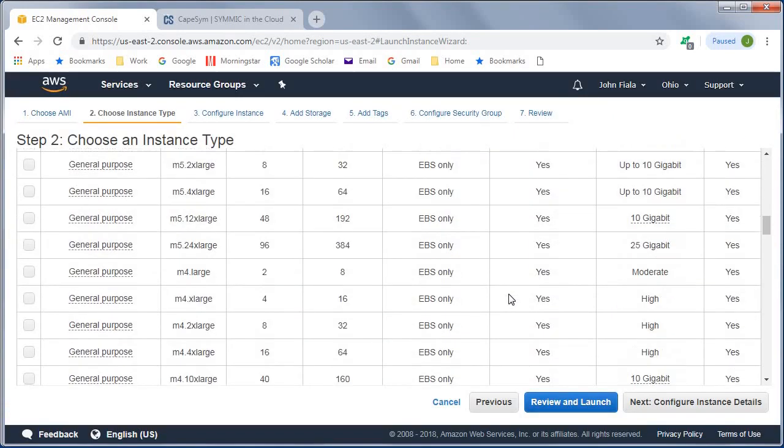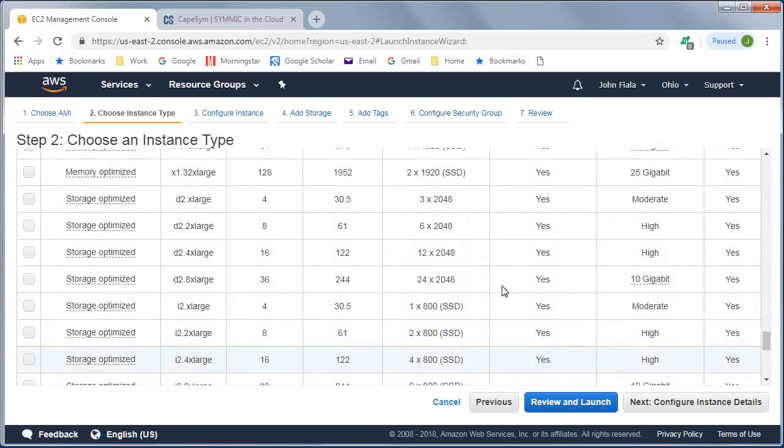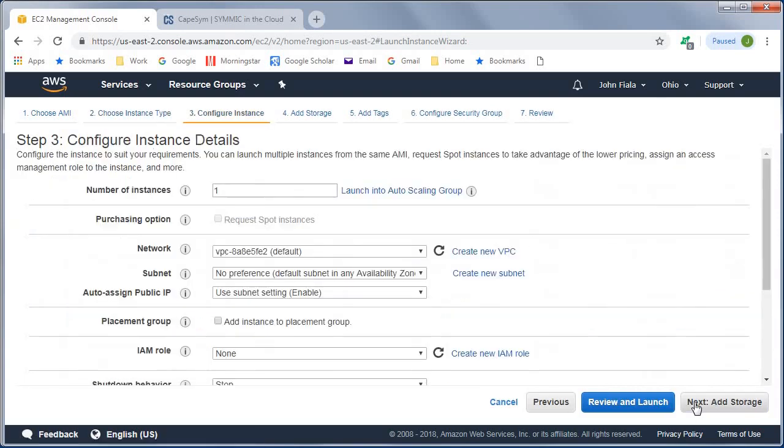Now we're going to select, in step 2, the instance type that we want to run on. SYMMIC in the cloud has suggested we use R4 8xlarge, which has 32 virtual CPUs or 16 physical cores and 244 gigabytes of RAM. So that's probably going to be big enough for our problem, so I'll just keep that selection, and then we'll move on to the next step.